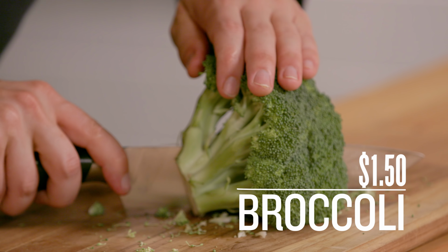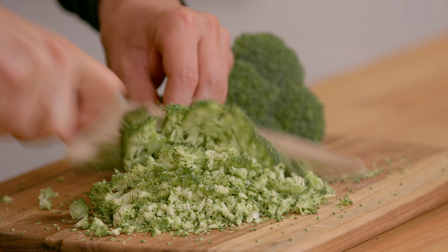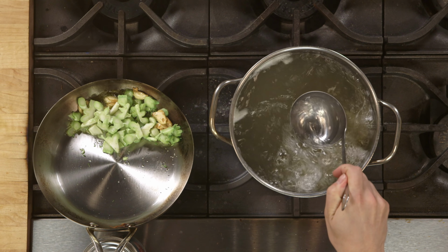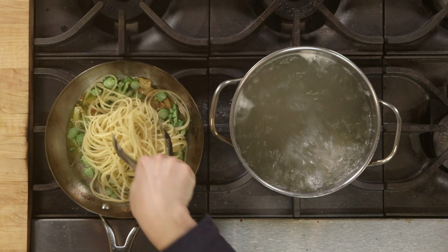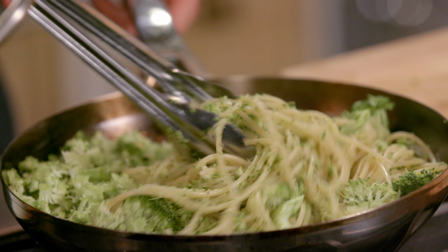But broccoli, make it flat, cut it in half like this, and really get small pieces. And then we take the stems, you do not want to throw out the stems, right in there, and now there isn't enough liquid to go around. Let's get a nice, fat spoonful of salty pasta water. By having raw broccoli florets in here, we're really getting a lot more nutrition out of the broccoli.